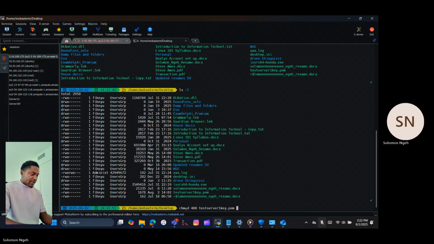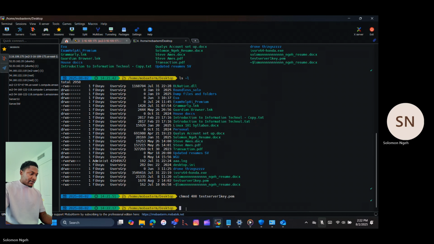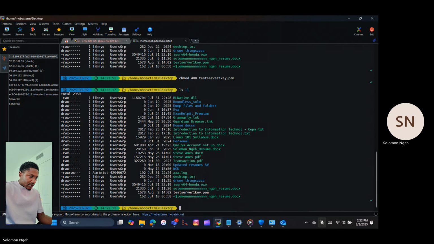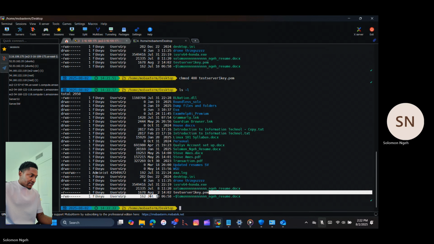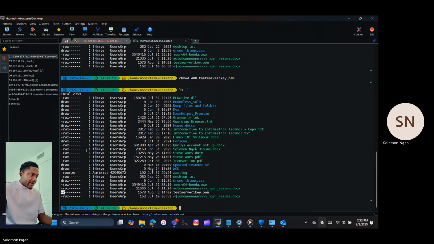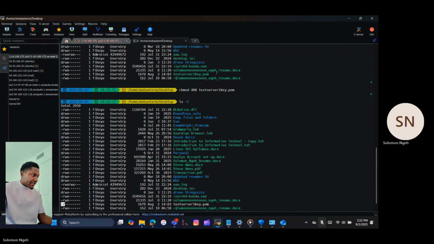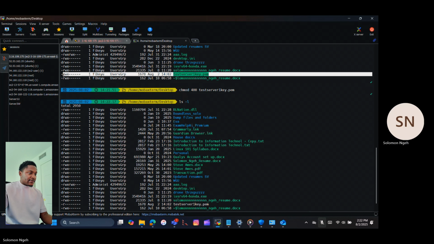Now if I call my command, let's see what we have. Okay, it only has read only now. So you see, we only have one here, as compared to up here when we had RWX. These are called permissions in Linux, right?